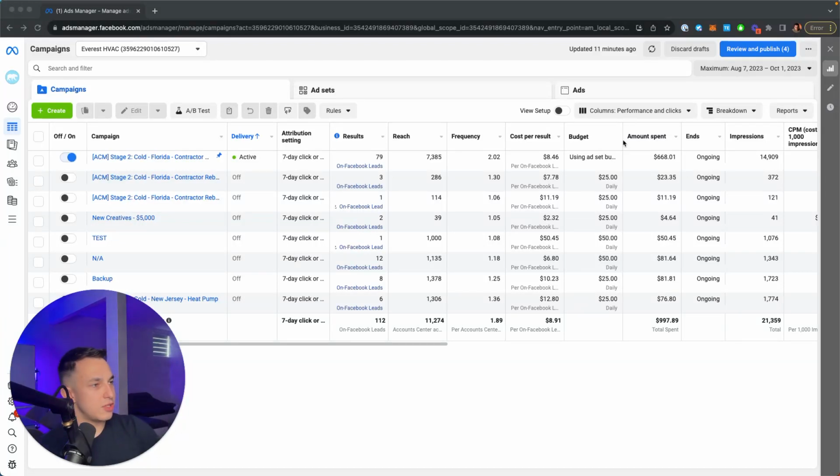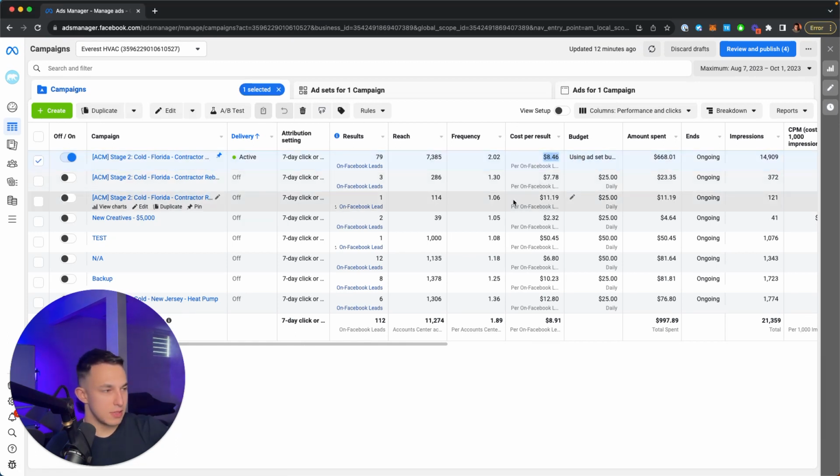Hello ladies and gentlemen, today I'm going to be showing my exact campaign that I'm running for one of my clients in my SMMA. This isn't going to be some sort of funnel into a course. There is no course. This is a complete, real guide on how I run ads. As you can see, we're getting leads for $8.46 a piece, which we have done better.